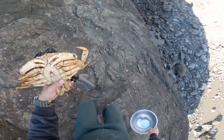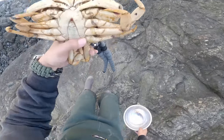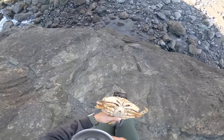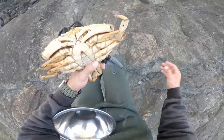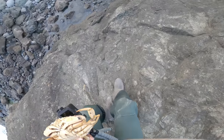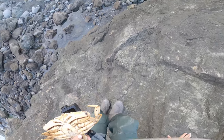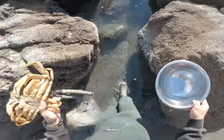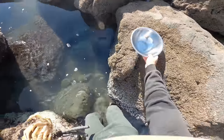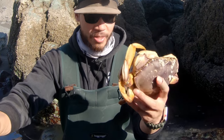So I am going down there and I'm gonna dispatch this guy and clean this guy. This is a 6+ inch crab right here. I'm gonna put the bowl in my armpit. I'm gonna put the crab meat in here afterwards. This looks like the perfect place to prepare this crab, don't you think? I'll put this bowl right here. Nice male Dungeness crab here.